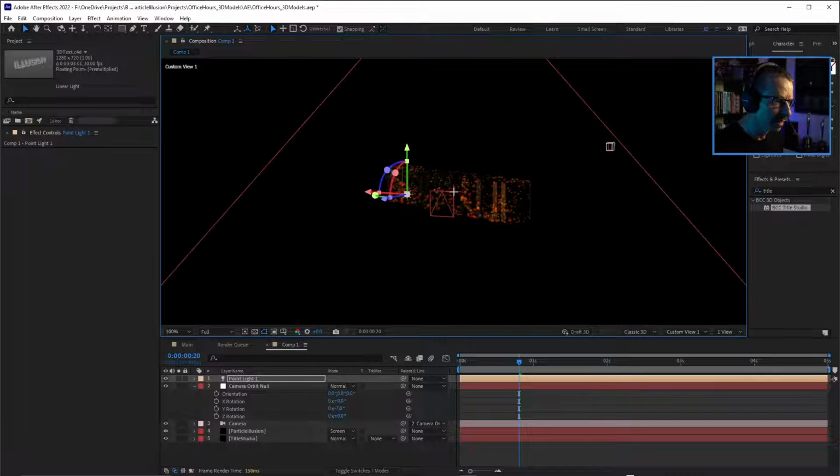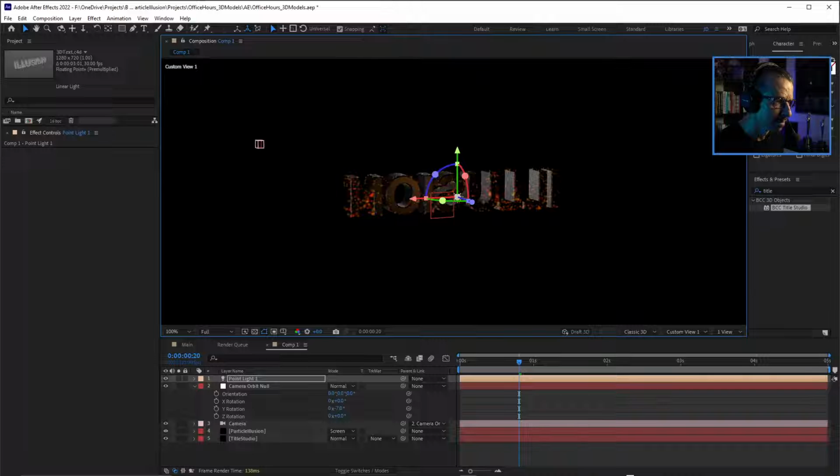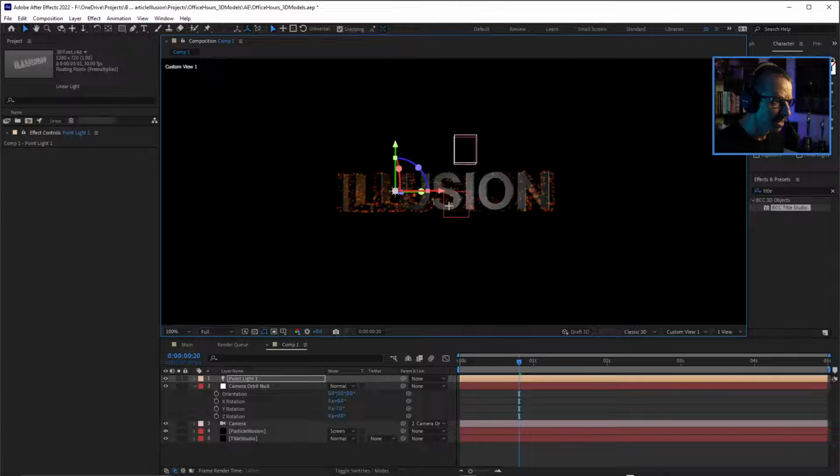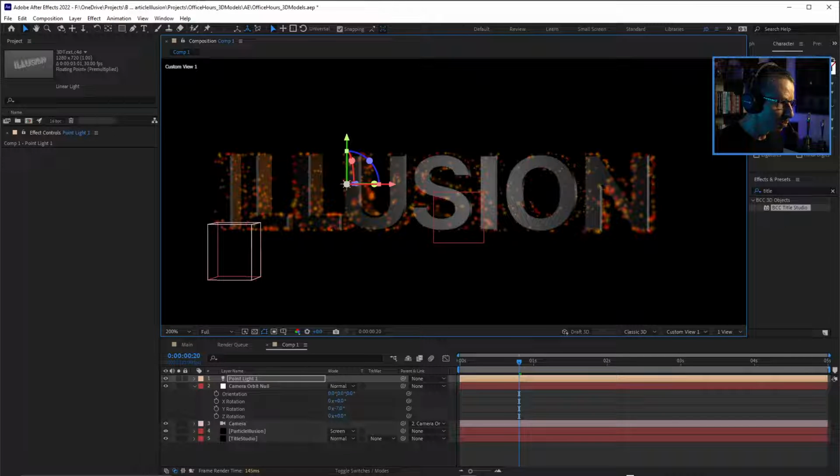So moving that round behind the text. Just come around to the front and see if that makes any difference. You can see how that's starting to put a bit of warmth on the sides there. And you can put multiple lights in.